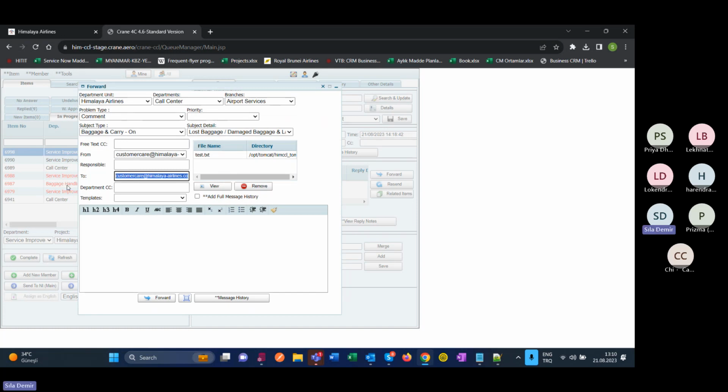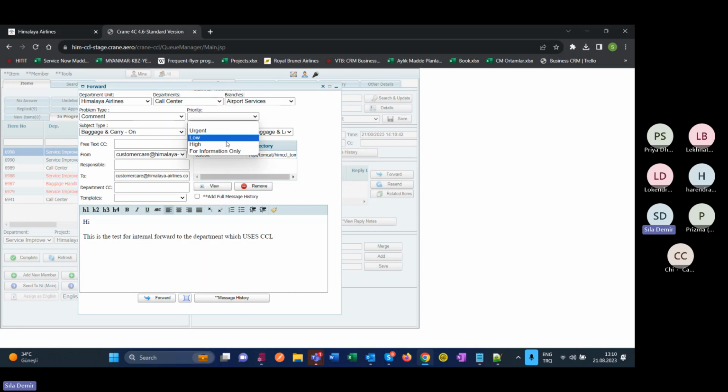If you forward it to an internal department that uses the CCL, for example, we can say, hi, this is a test for internal forward to the department which uses CCL.